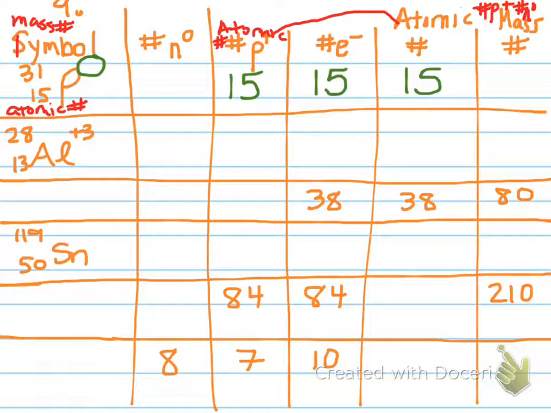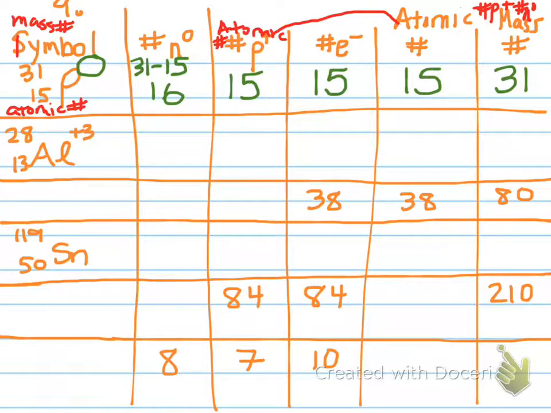Okay, so the mass number, how do I get my mass number? Well, I'm going to do 31 minus 15. Oh, sorry. That's mass number is the number of protons and neutrons, which is that top number. So they already gave me that. The one I have to figure out here is my number of neutrons, which is going to be my mass number minus my atomic number, which gives me 16.